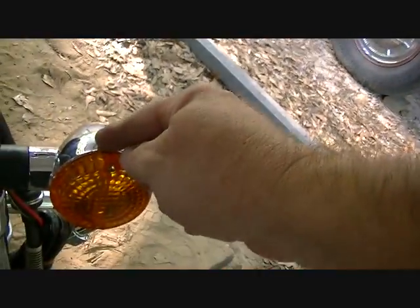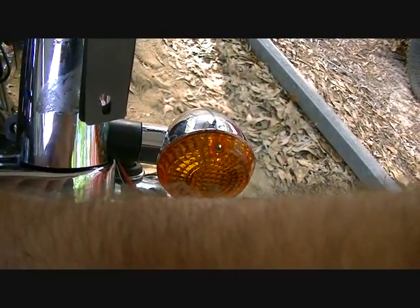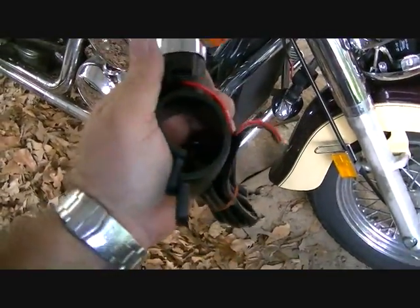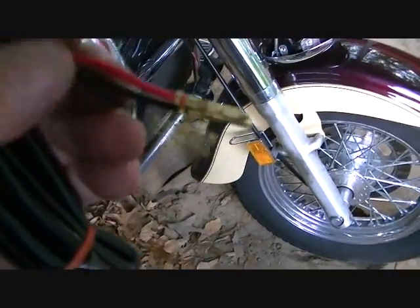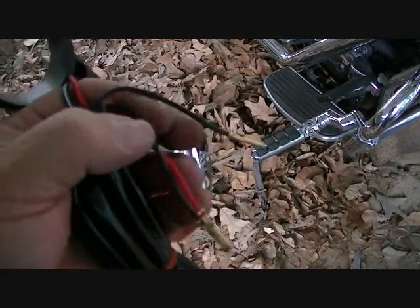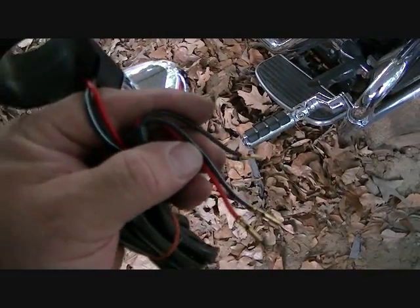Now we have to take the wire from the new light and run it into the back here. There's a place to plug it in. Take the old light out, wiring, and plug that one in. Okay, this is the new one. Again, you see how rubbery this is, and these are the tips right here. They just plug in, so it's not a big deal to plug those in. And just match them up right, make sure you've got the blinker to blinker and running lights and all that. But you just trace the old one.